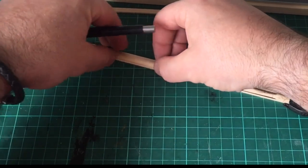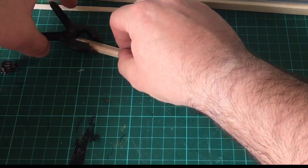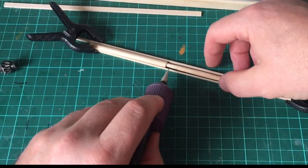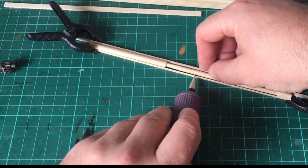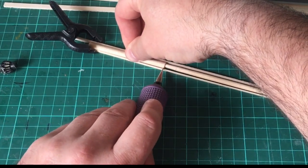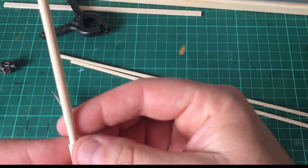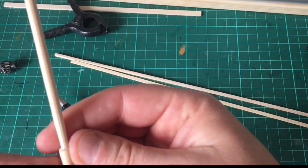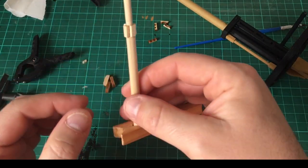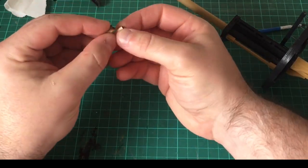That's a clamp on. Let's put this on, it's important to have it firm. Let's draw a line down the other side. No point marking it before I tapered it, because it just would have been lost in the tapering process. That's the mast centred. Okay, so I'm just going to put the Topgallant mast to one side, let the glue dry. So while that's happening, I can work on some more parts of the mast.